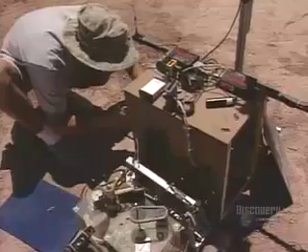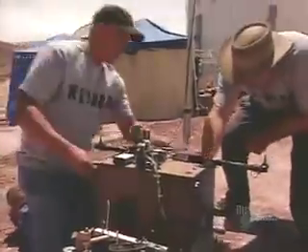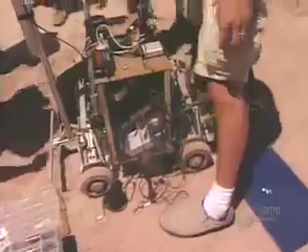But there's a big problem. There's a short in the camera — it's pulling too much current and frying everything. With the clock ticking and smoke pouring from the rover, engineers rewire it. But then more smoke appears, forcing them to remove the science package entirely — a big blow. Racing the clock, the camera system is rewired, and this time it works.